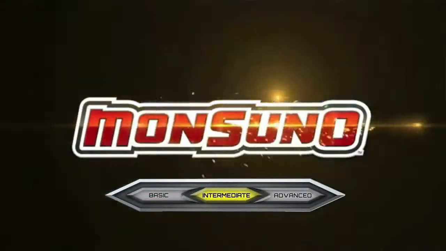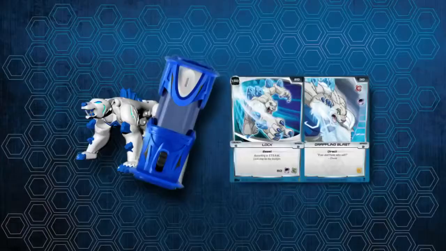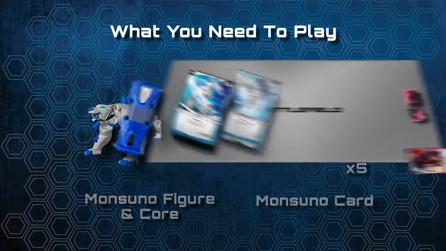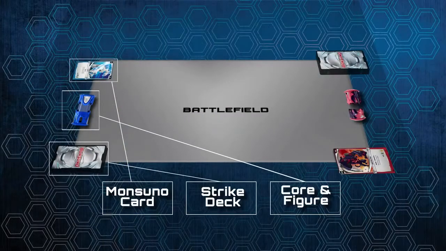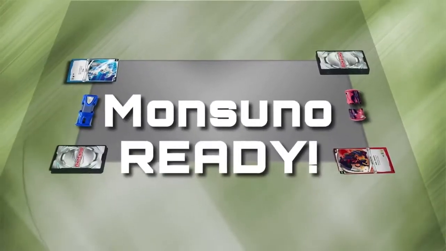Welcome to Monsuno, where you hold the world's most powerful monsters in your hand. You and your foe each need a Monsuno figure and core, as well as the matching Monsuno card and a minimum of 5 strike cards. You and your foe are each trying to defeat the other's Monsuno by reducing their hit points to 0. When you're both set, say Monsuno ready.